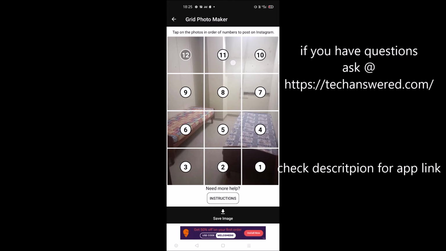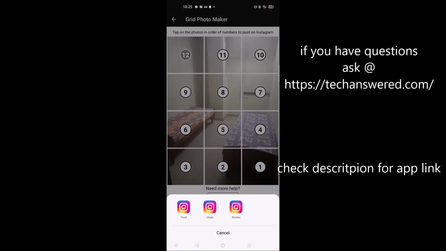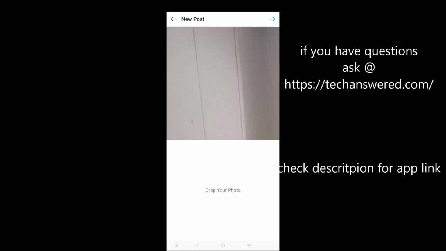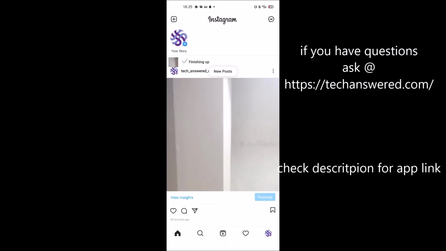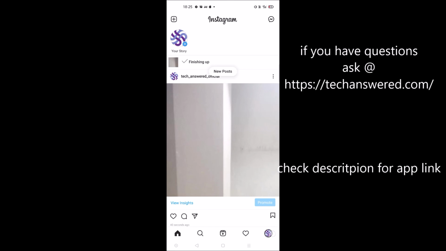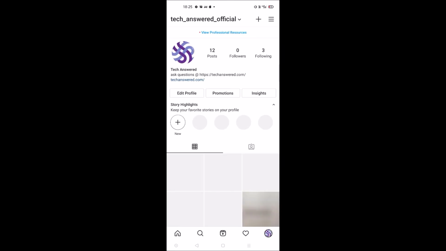If you observe, once the photo gets uploaded to Instagram, it is shown highlighted, meaning it came in white color, and this one is yet to be done, so it is not yet highlighted. So tap on that, feed. Yes, so I'll go to my profile. See here, this is how simply you can post a grid picture or a split picture or giant square picture on Instagram.